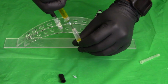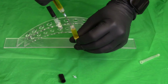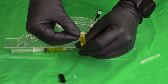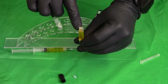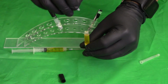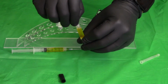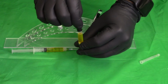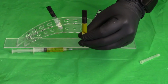Go ahead and inject your material. This cartridge holds about 1 mL. Fill it right up to this line right here where the mouthpiece would meet the plastic, which leaves about 1/8 of an inch of space at the top. Within 30 seconds of filling, and this is very important, you want to cap it with this small rubber cap. Then, once you are done, place the black plastic mouthpiece and snap it in place over the top, and you are essentially done filling this cartridge.